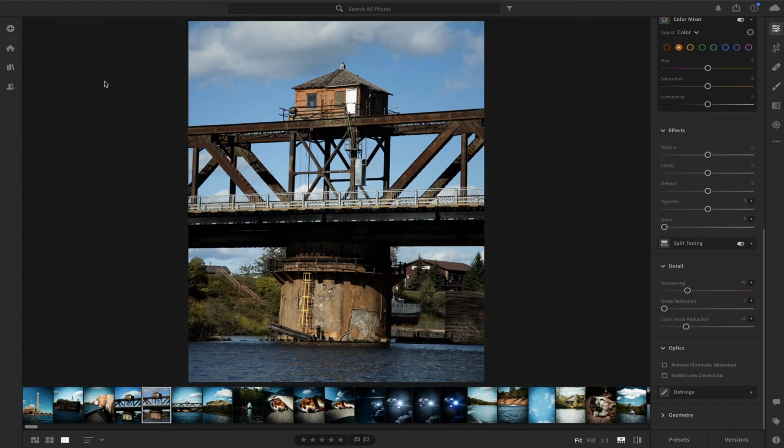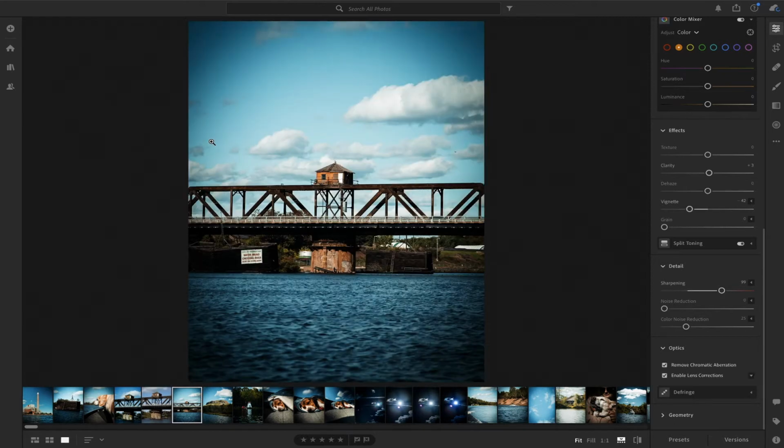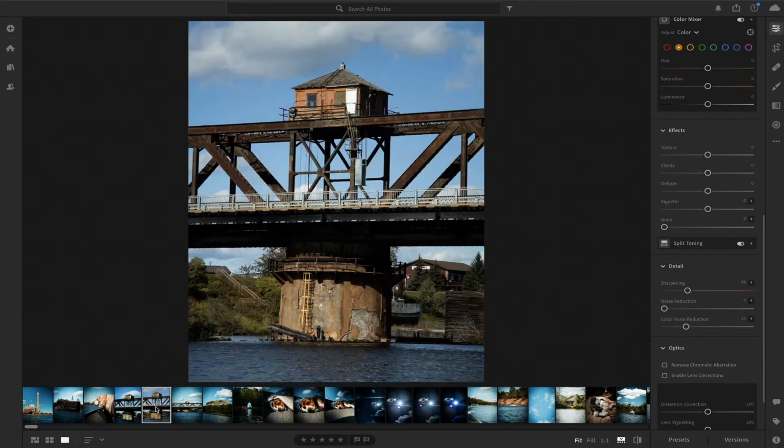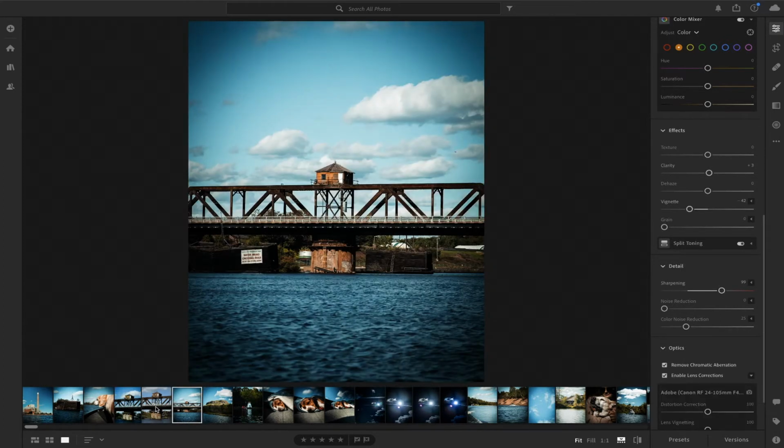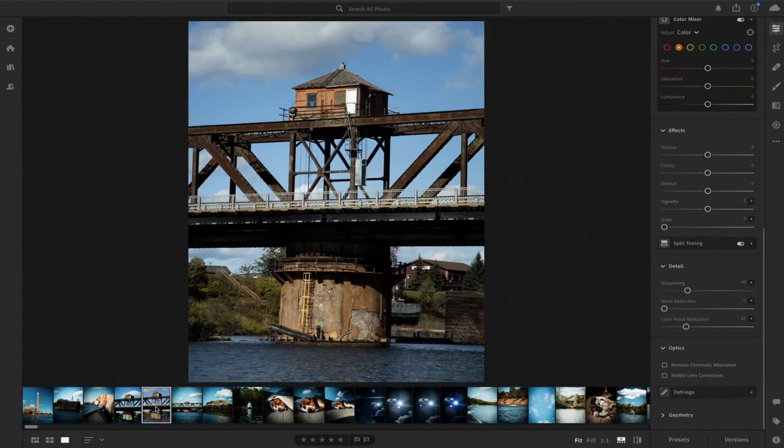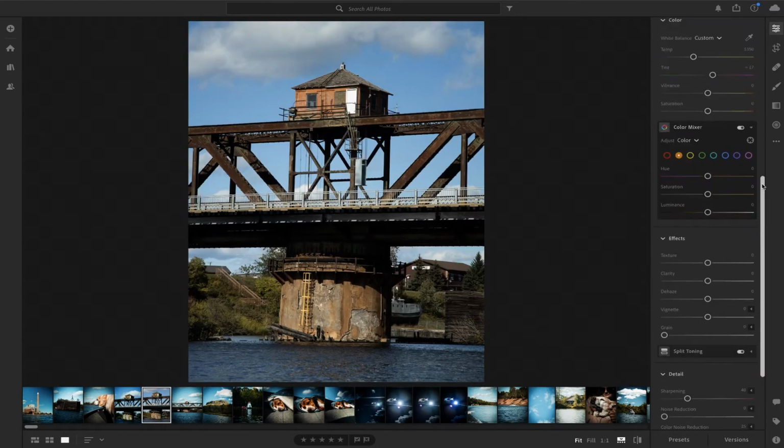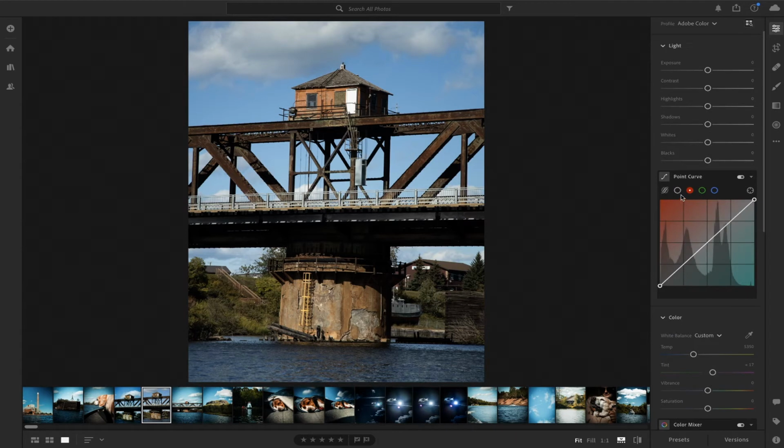Now we are on the computer with pictures from a recent trip out on the Cam River. I did edit most of the other pictures already, as I did this video once, but it's just not exporting properly, so we're gonna do it again. This is what I got as an outcome of how I edit my pictures with color. This is how the picture started, so I'm going to show you how to get this picture to look exactly like this one. So the first thing, the very most important thing, is the point curves.